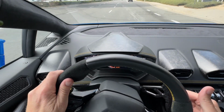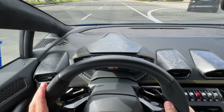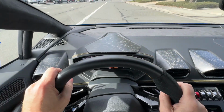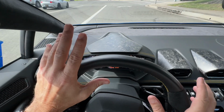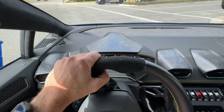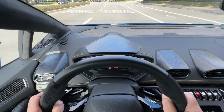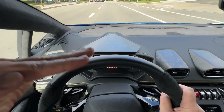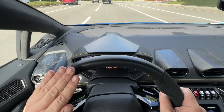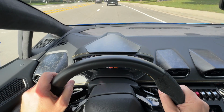Sometimes the prices will fluctuate. They'll go up one week, they'll go down the next week, they'll go back up the following week, depending on what the cars are selling for around the nation. The computer automatically adjusts the prices of these cars. That's why you'll see a QR code on the window sticker instead of an actual printed price. It's because it's constantly fluctuating. So that way you don't have to be worried about overpaying for the car, because they will sell it at market or below market, depending on the car and how popular it is.